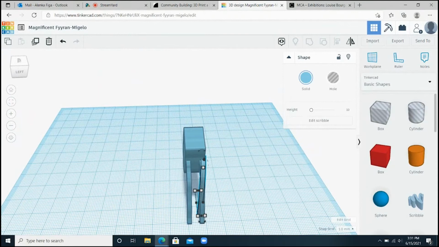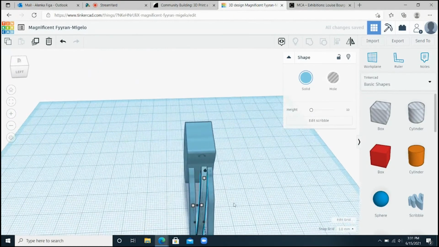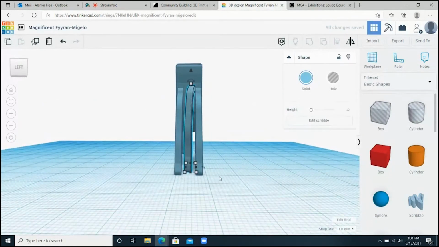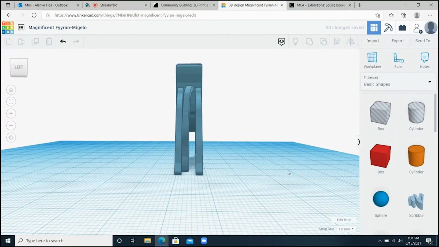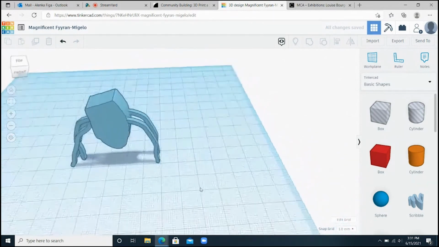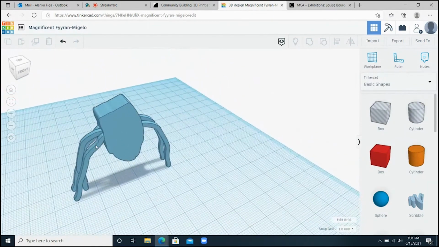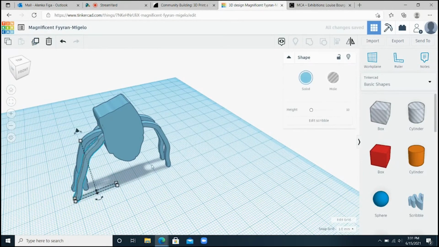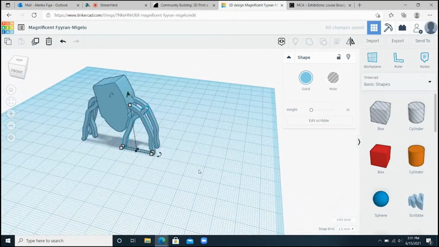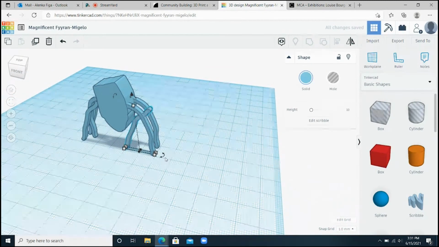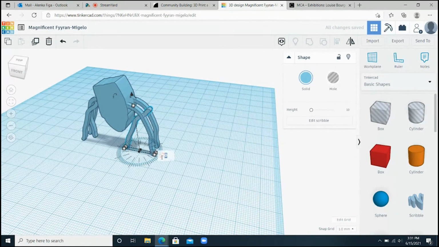And then I'm going to put this leg in the middle of the other ones. Ooh, they're very close together. Yeah. To give it kind of a creepy look. Yep, so now it's a little more uneven. So I will do the same thing for the other side. I will duplicate this leg. Scooch it to the other side. Rotate it 180 degrees this time.